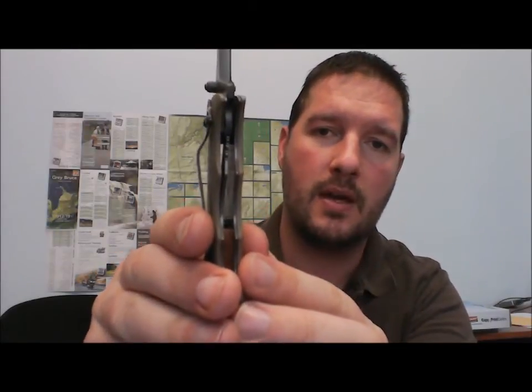I have lots of liner locks. I have no problem with liner locks. I'm not going to complain that they're not strong enough or anything like that. But this liner lock, they could have smoothed those edges just a little bit, especially considering how hard you have to push on it to disengage it, and it would have been a little nicer.